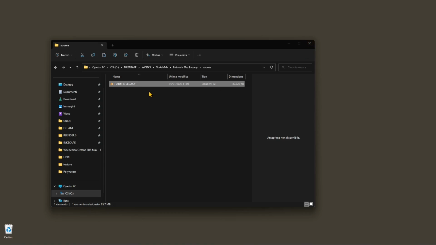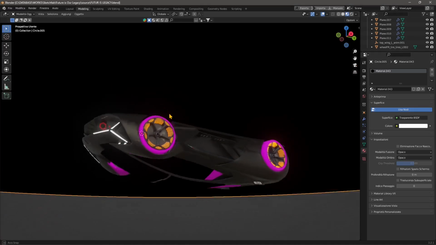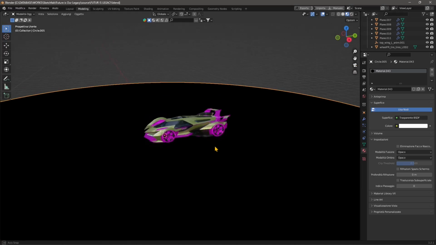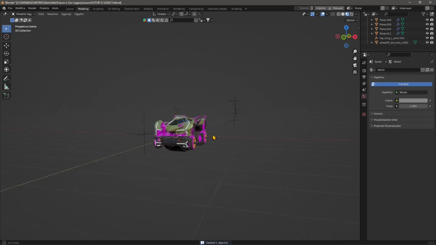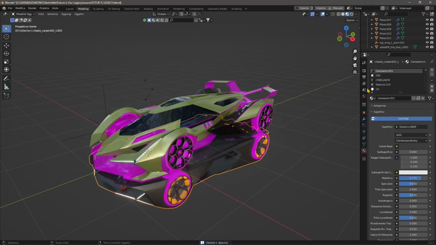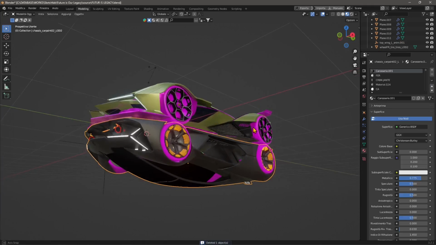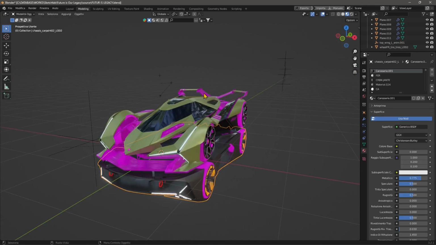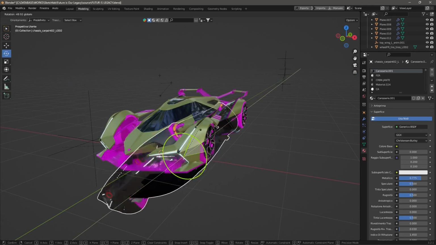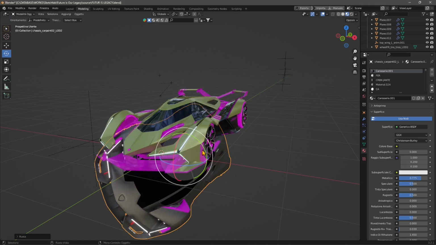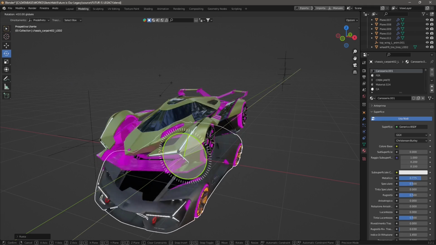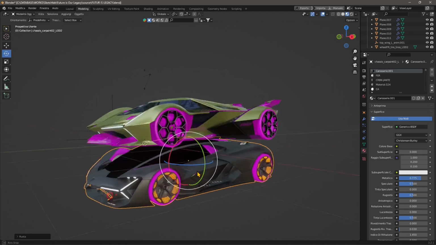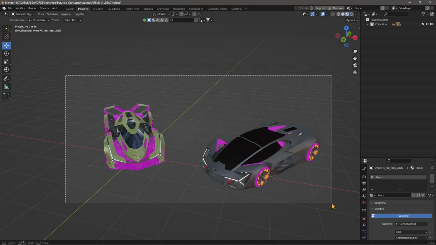Now you can see that Future is Our Legacy here. Now we have a Blender file. So if I double click, this is going to be the Blender file. It actually contains two cars, two automobiles, two vehicles. So we're going to do kind of an automotive rendering here to change a little bit the subject. And I'm just going to fix this. Well, not fix it, but arrange it in a different way. I want to place these two cars one next to the other before I continue to set up the scene for the rendering. There we go.